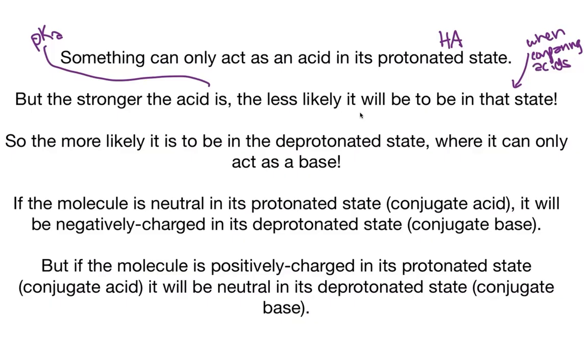Well, now some of your friends are going to be really generous and they're going to donate a cookie, even when the jar is pretty full. And those are going to be your stronger acids. There are going to be other friends that aren't as likely to donate a cookie. And so they kind of want that cookie for themselves. They're going to be a weaker acid. It's not until that jar gets pretty empty that they're going to donate. And so that would be your weaker acid.